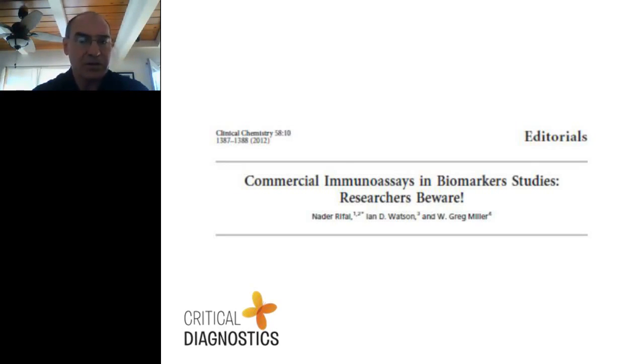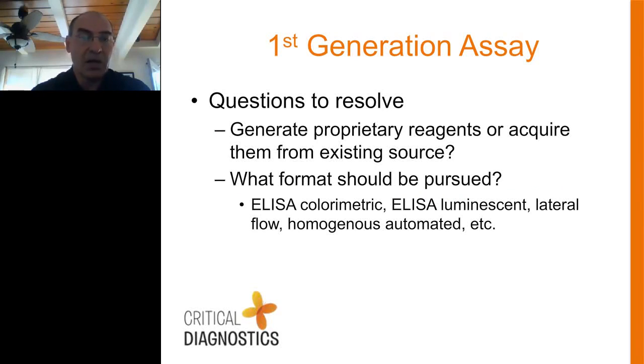And that was one of the things that we learned as we were moving forward, is that the research use reagents that we were using, because they had not been fully characterized and were not validated, did not provide the true performance that was necessary for a clinically used test. So we had to go through a program to develop our own reagents.